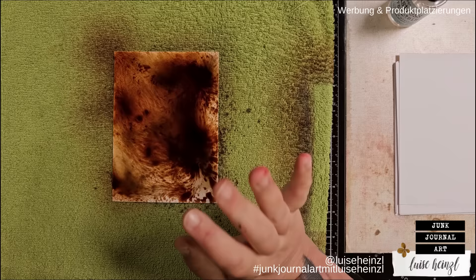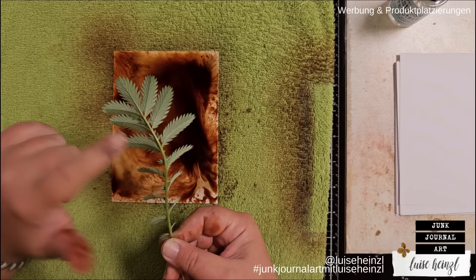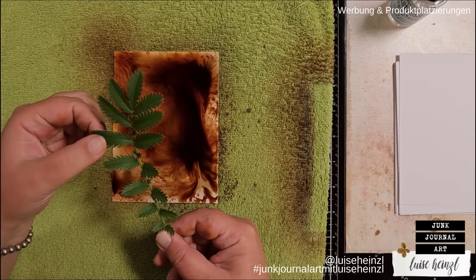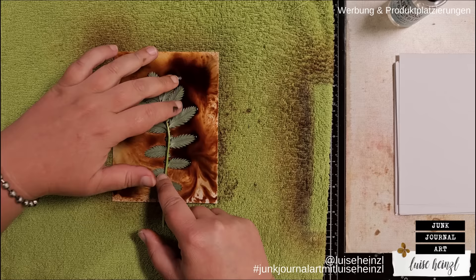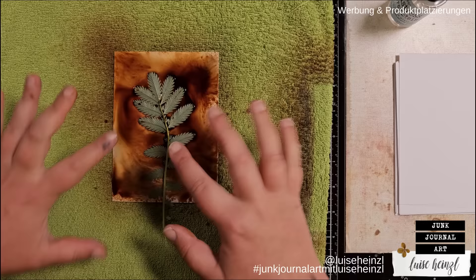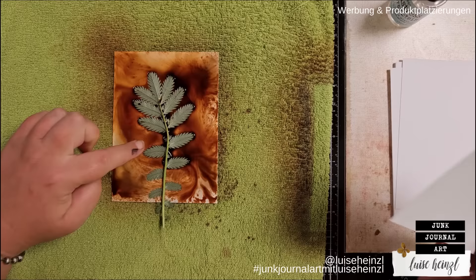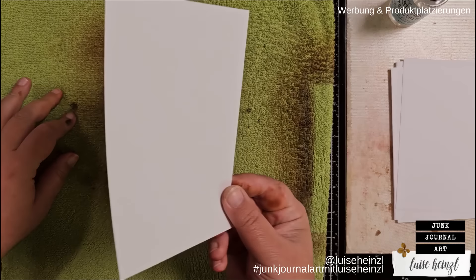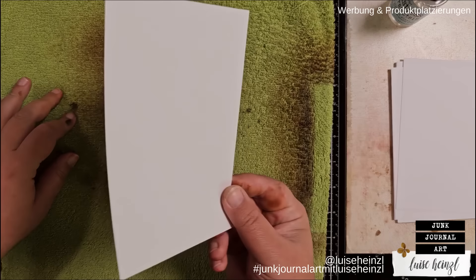Then I'm taking my plant and now you can experiment with what works better — putting it with the back facing you or the front facing you. You know, with those little veins, it can give you different results, just like in jelly printing or eco dyeing. When I have this here I make sure it's pressed down as good as possible so the leaves aren't curled, then I take a second piece of paper and I have my iron ready in the other hand so I can lay this down and immediately press.